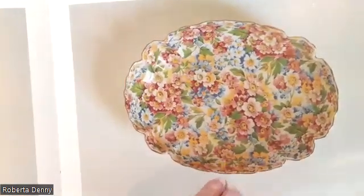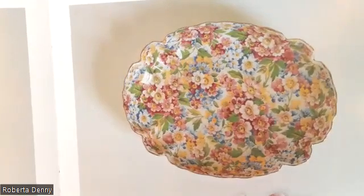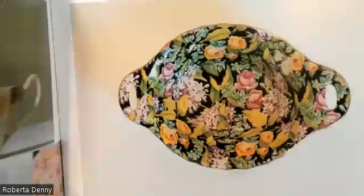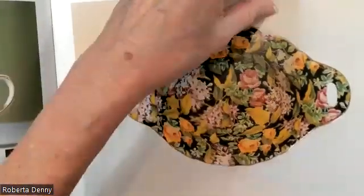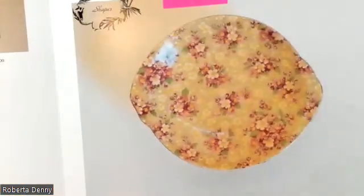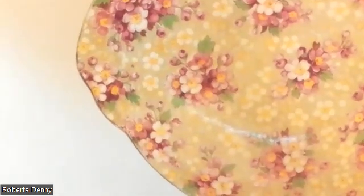Page 119. Let me see, where's 119? Oh, it's up here. Okay, see how they did this one? And we can do this. This is what's fun about this book. You just get ideas. I'll zoom way in so you can see that.